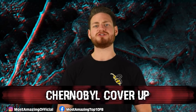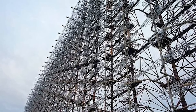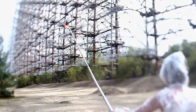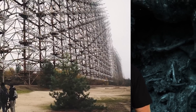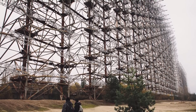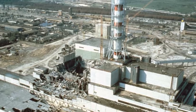Coming in at the halfway point at number 5, we have a Chernobyl cover up. In a documentary titled The Russian Woodpecker, Fodor Alexandrovich explains a conspiracy theory that the Chernobyl blast was actually orchestrated to cover up the failure of the Russian Woodpecker. The Russian Woodpecker was actually an array radar that was meant to detect missiles before they were launched. The device was named after its woodpecker-like sound during its operation. It cost 7 billion rubles and unfortunately did not work. It is suspected that it didn't work because of the Northern Lights messing with its signals. So instead of suffering this terrible embarrassment, the Chernobyl plant that was known for its instability blew up, distracting everyone from the failure of the Woodpecker.